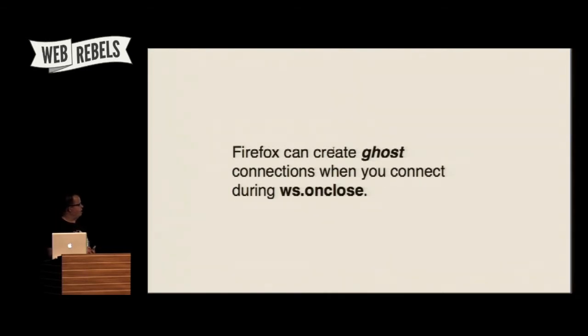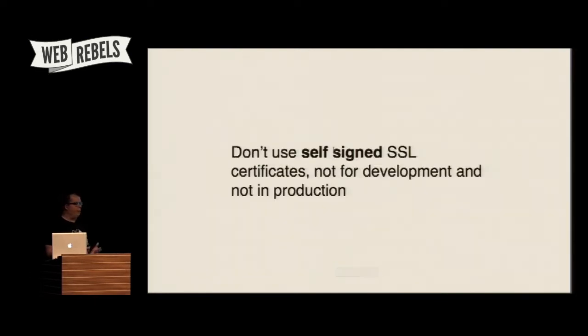And there's literally nothing you can do about it. No setTimeout hacks or anything else. You're basically just out of luck. So when you want to establish how many concurrent connections you have, please rule out Firefox because of these really odd edge cases. When you're developing, don't use self-signed certificates because those are blocked on Firefox and Safari.